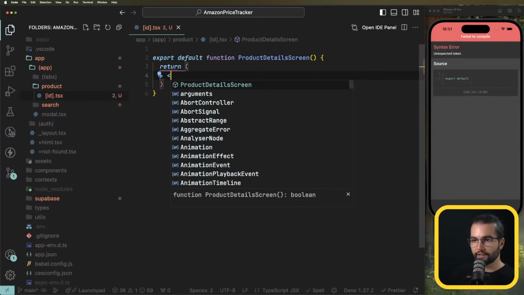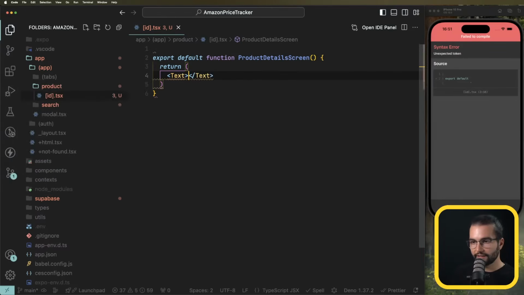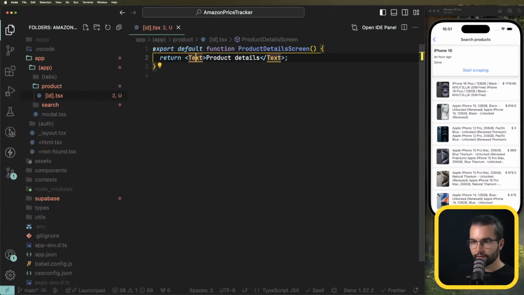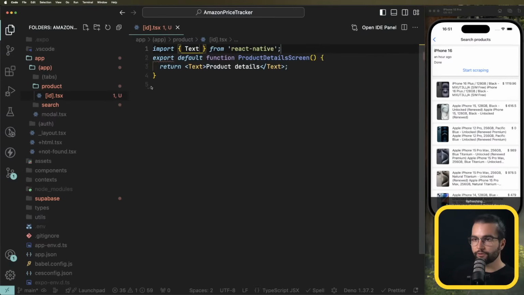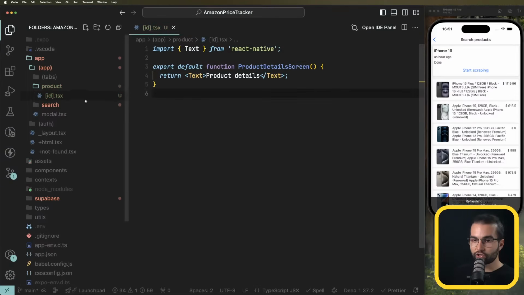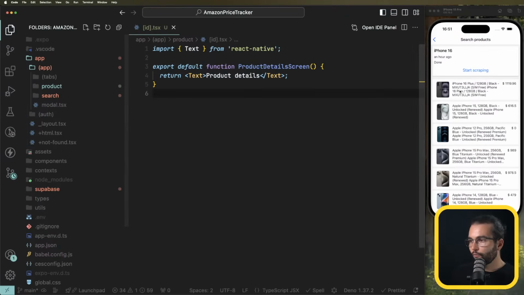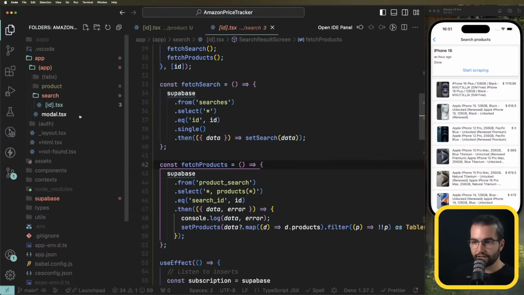Let's return. I'm gonna start with a text product details. Let's import text from React Native, and let's redirect to this product details page from this list, from the search ID.